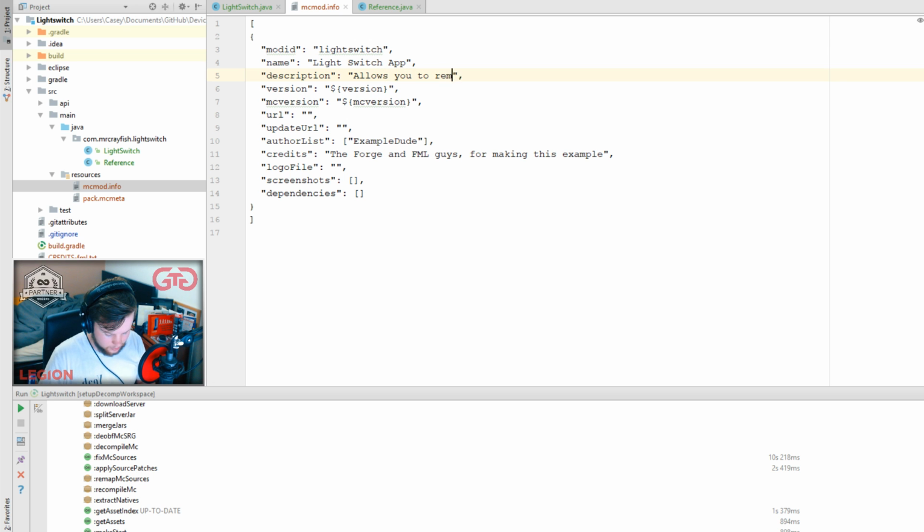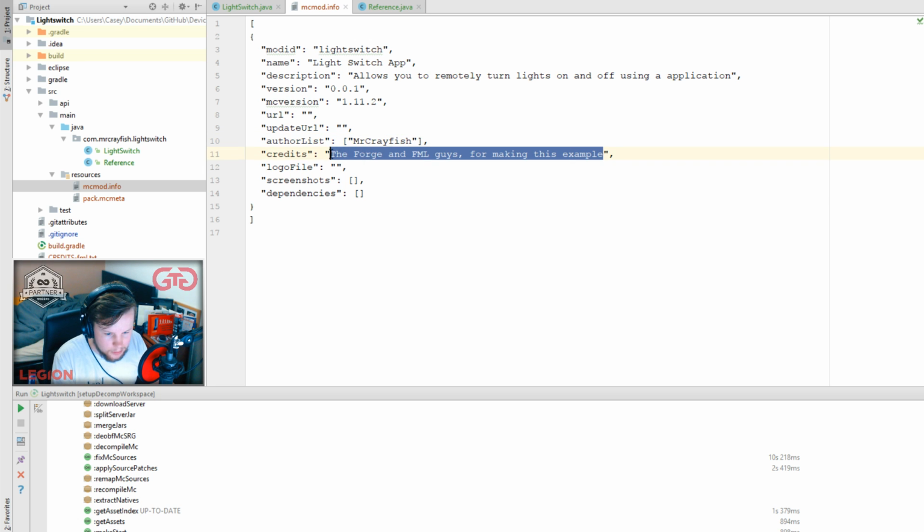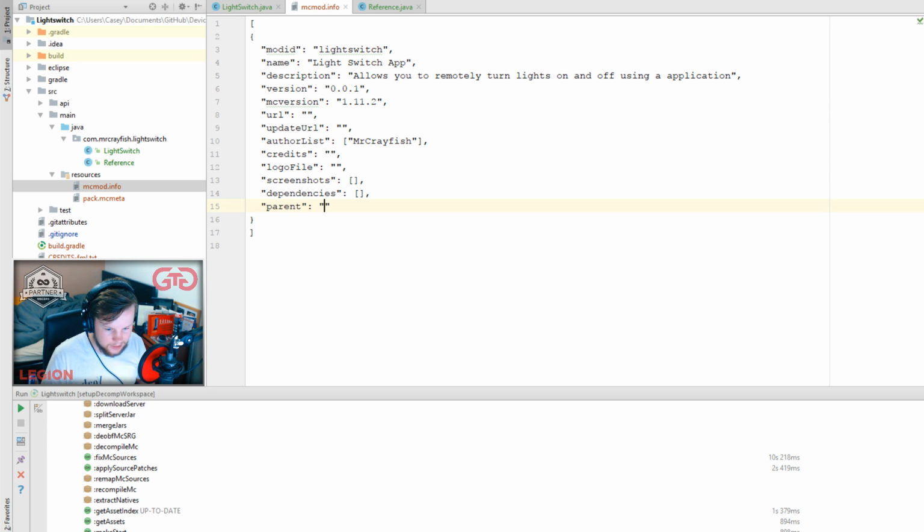Allows you to remotely whatever, version 0.0.1 without the cache, and Mr. Crayfish, and boom. Get rid of you, and we're going to do parent is CDM there.